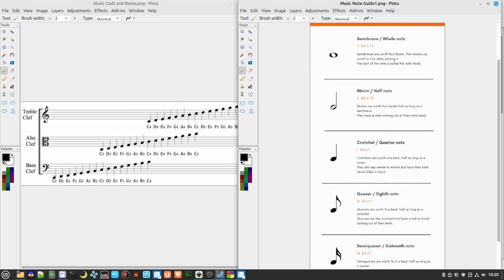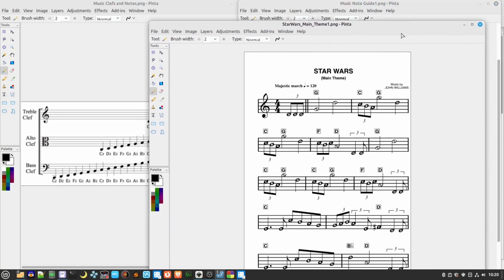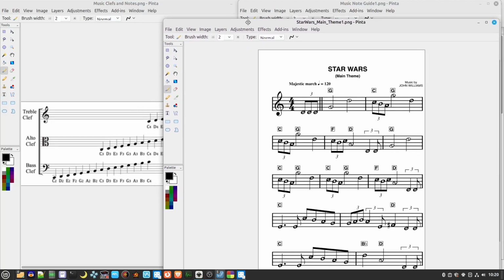So then we can take the sheet music. This one is nicely done for us, as it has the letters already on here, although it doesn't really give us an idea of what octave it is.